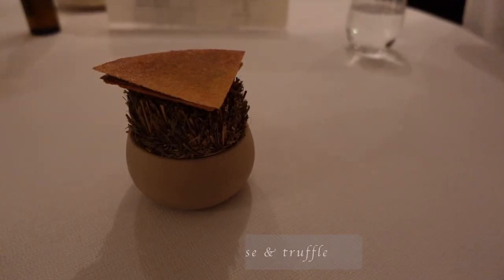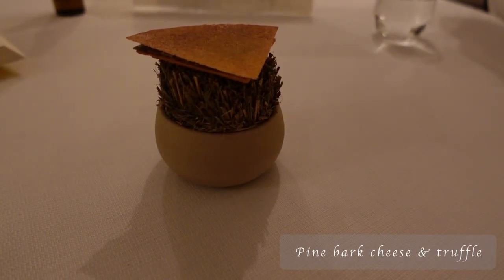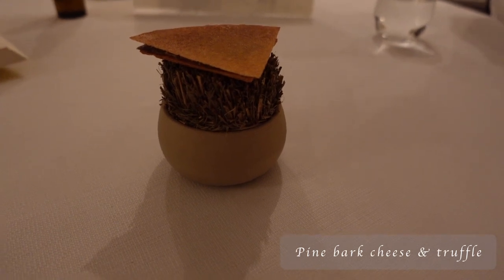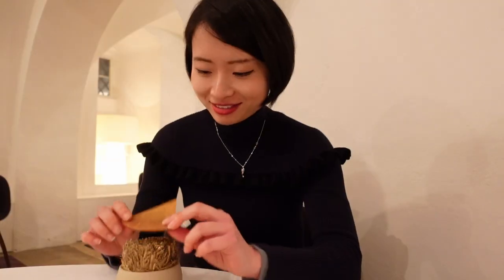So we travel back from the sea to the land already. And then we have the 100-year-old Modena vinegar. Wine bar cheese cracker with truffle cream and some sliced winter truffle from France, from the Perigord truffle. On top of all that, there is a layer of caramelized milk. You start to taste a little bit of malty and then a little bit of sweet. It's very complete and very balanced.